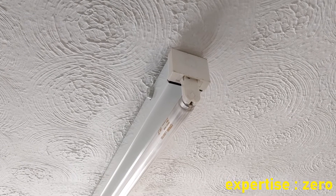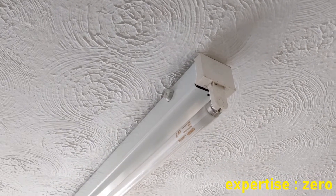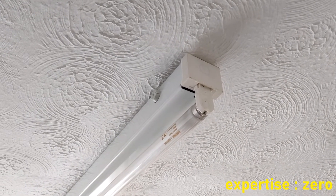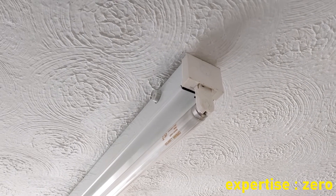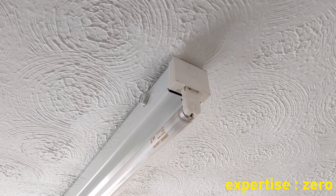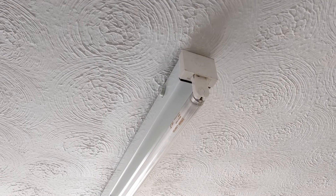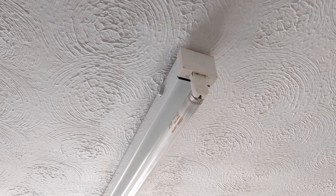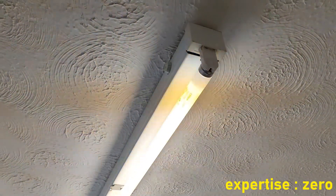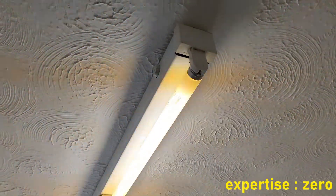Alright, fluorescent tubes are history now anyway. You want to be changing them for LED strip lights. You can get retrofit ones that are compatible, but you need to find out if your ballast is either a magnetic ballast or an electronic ballast. From what I've read, magnetic seems to be the cheaper type and they're not so good, and most of us probably have magnetic, but you need to find out for sure. The next part of my video will contain flickering light. Apparently magnetic ones seem to flicker in video cameras, so you could probably check with your camera, your phone camera — like this one's flickering.